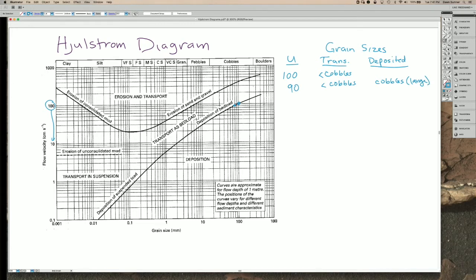We can continue down here until we get to a flow speed, let's say at this line. And as the flow speed decreases, we're going to be accumulating more and more cobbles, because the larger ones can't actually be deposited.